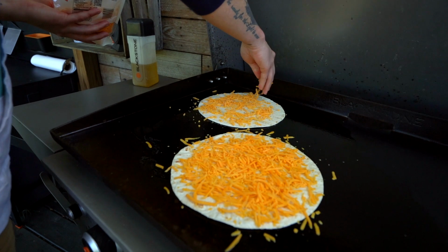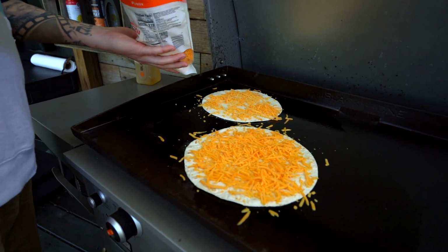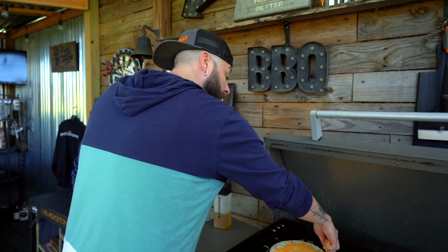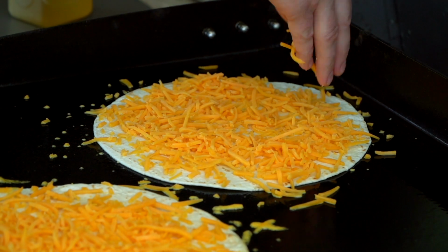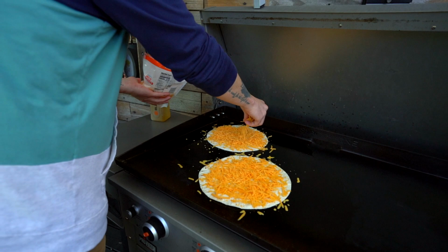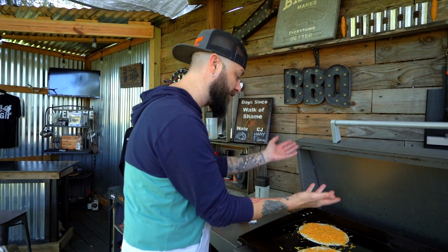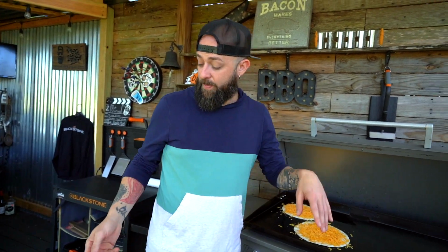So just on the technique side, I do mine just like this, but I'll fold that in half. That's what I'm gonna do. Some people like to do the double topper, and that's fine, which you can. It just gets a little more difficult when it comes to the flipping and all that good stuff. The fold gives you the pocket.